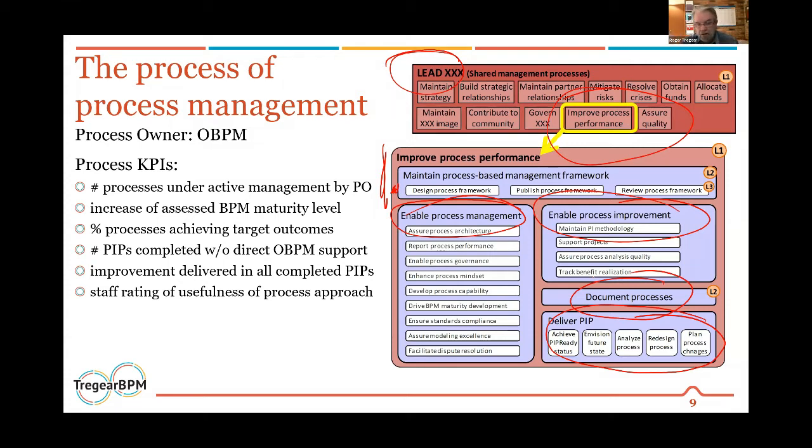I mean, on this slide, there's a set of KPIs there. We don't have to go into the details of those, but it's there to remind us that process management applies to every process. And we might argue that it applies to this one more than any other one, because if we can't manage this process well, then can we manage any others?